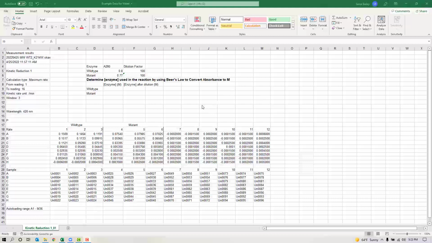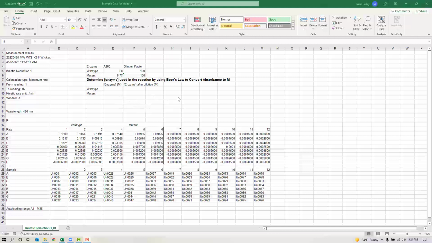So the very first thing that you're going to need to do is determine the concentration of BglB enzyme, either wild type or mutant, that we added to the reaction. Because we're going to need to normalize by those concentrations, given that we're comparing two different enzymes here that were purified separately, in separate preparations. They have different concentrations, and so to account for the fact that we have different amounts of enzyme in these reactions, once we get the reaction rates, we need to divide by the concentration of enzyme. Right, so that we can compare apples to apples here.